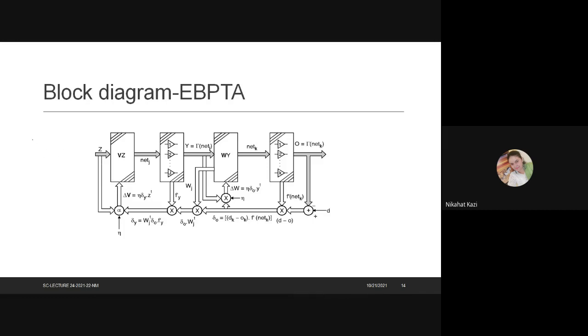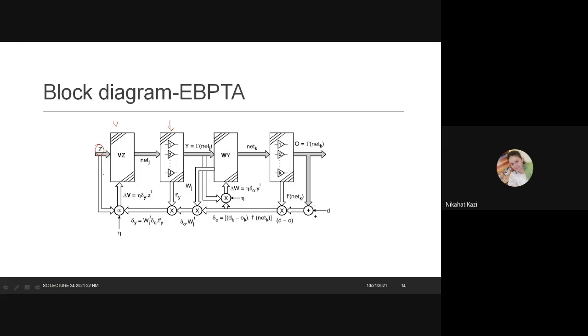The same architecture that we saw in the form of the neurons, now we have just replaced those neurons in the form of blocks. Okay. Now these blocks that we have here, one by one we will see. So first is the input vector that is given, that is Z. Z is the input vector that is given. And the set of weights which are connecting the input to the hidden layer. So this is the hidden layer. Those weights are known as V. Right? They are represented by V.